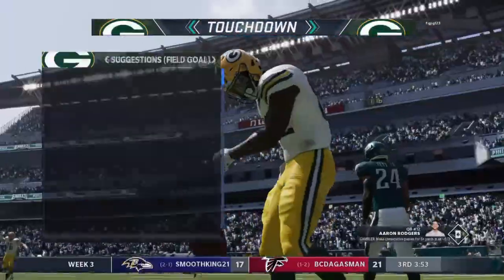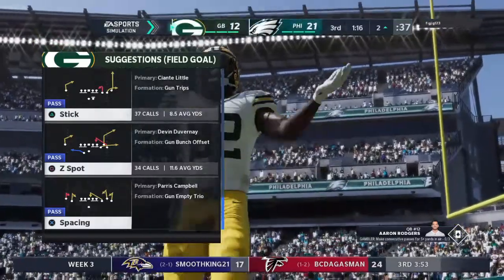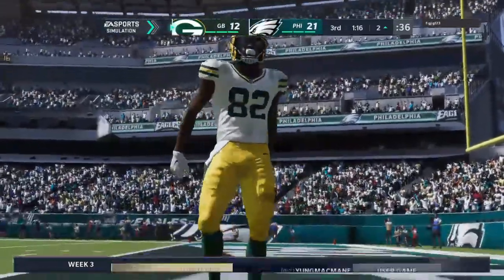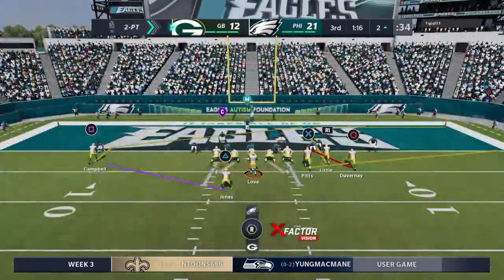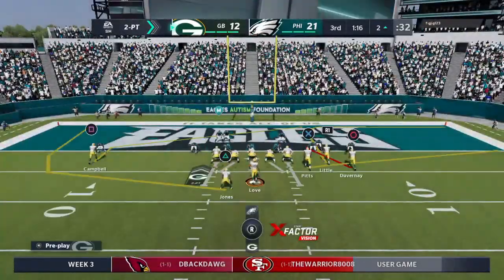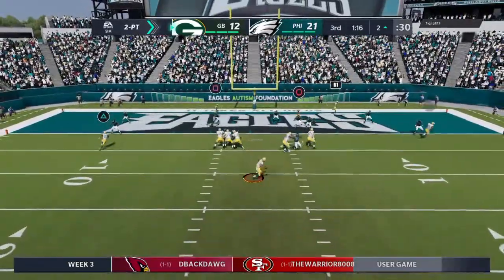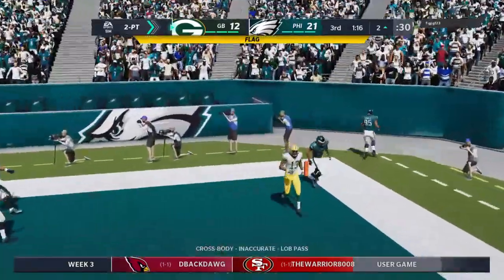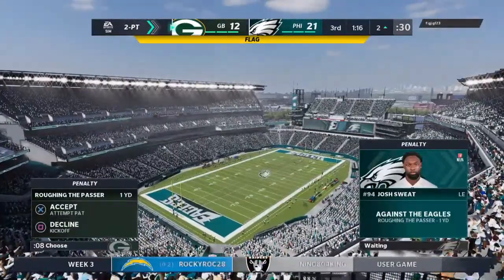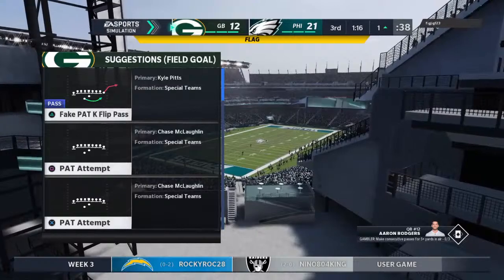Touchdown, Packers! Paris Campbell, his first touchdown of the new season. And the Packers make some inroads here on that deficit. That's a score you felt they had to have here in the 3rd quarter to get back in this game. And you know that there was an emphasis on their side. Hey, we know this. We know where we are. But sometimes that binds you up so much that you try too hard, you don't get the score. A perfect combination of urgency, yet relaxed enough to get it done.